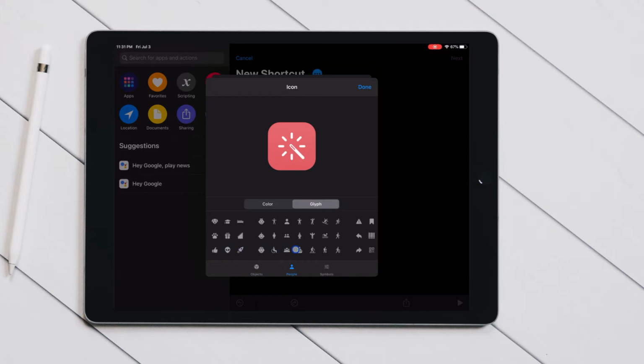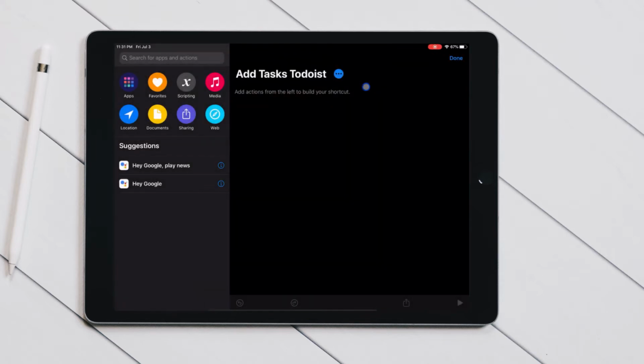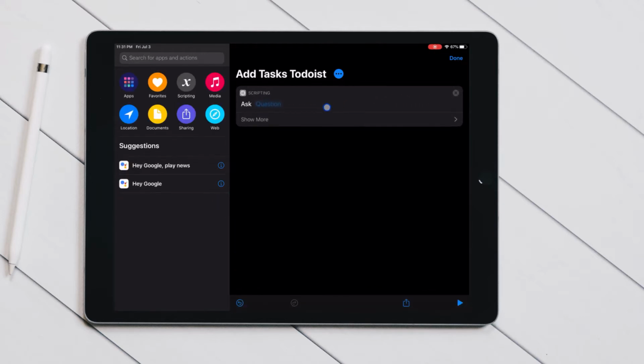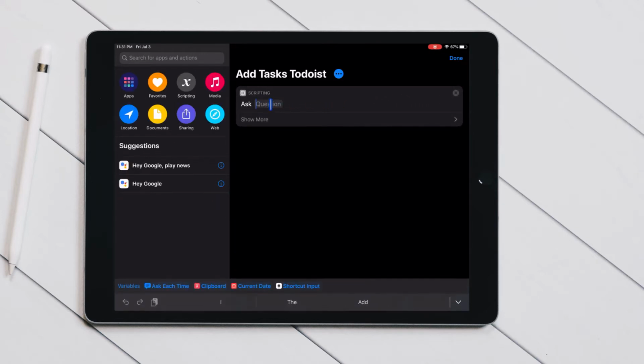I can add an icon, but all of this doesn't really matter. I'm just gonna put this check mark, kind of a representation of what the Todoist icon used to look like back in the day. Now you want to create an action to ask for input, and the input is gonna be taken as text. So search for an action called Ask for Input and drag that onto the main page of your shortcut. Once you have that, you can change the prompt to whatever you think is appropriate. In my case, I'm just gonna add Tasks.